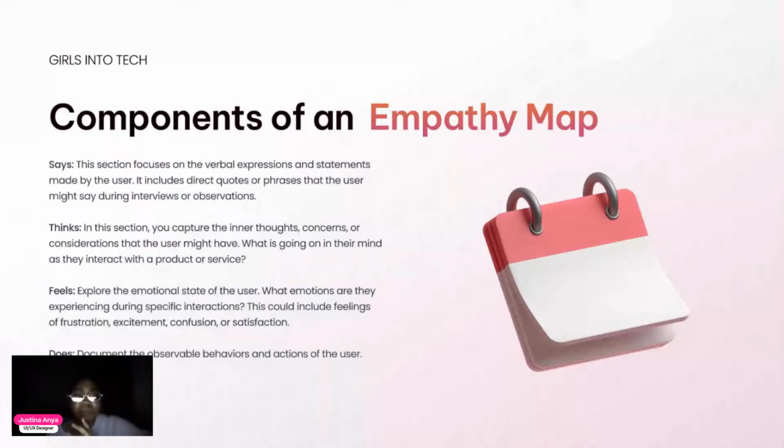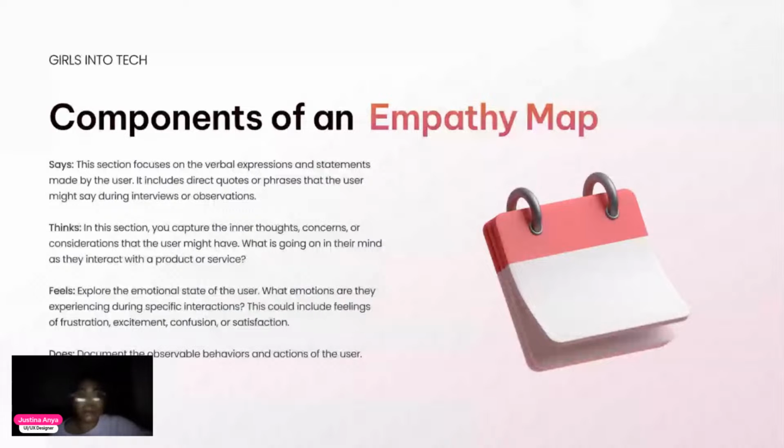So, how do they feel? You have to explore the emotional state of the user. If the user is explaining something with so much emotion, maybe they requested a return or a refund. They returned the product on a platform, the product was picked up from them, and they didn't receive their money for the refund on an e-commerce platform. When they are speaking about things like that, they feel really sad. So you can add that to your empathy map and say the user feels sad.